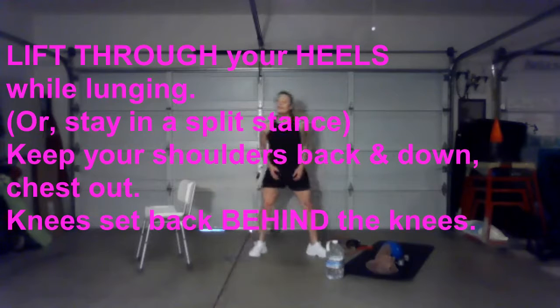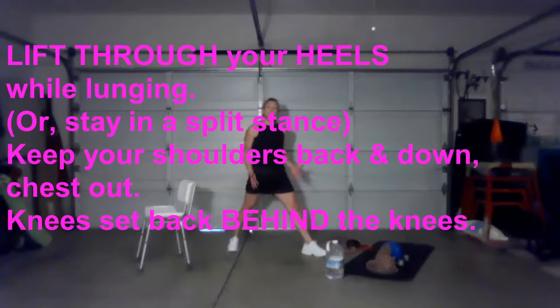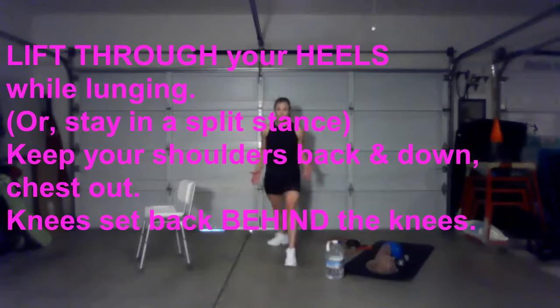Deep breaths, toes down. Let's go through a challenging exercise. So before you think, oh my God, I can't do that, there's no way I can do that, you can. I'll show you. Modified is just a split stance, like this, okay?